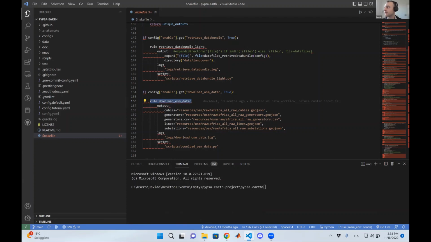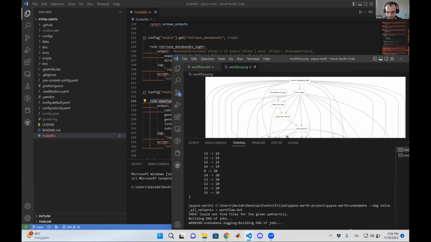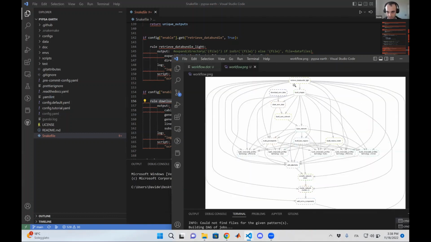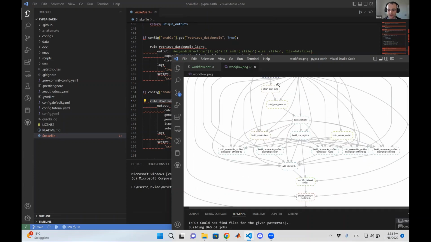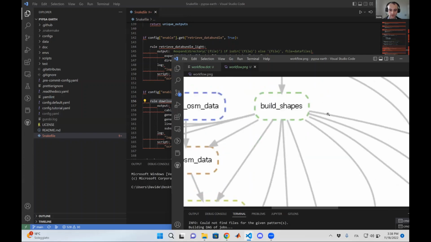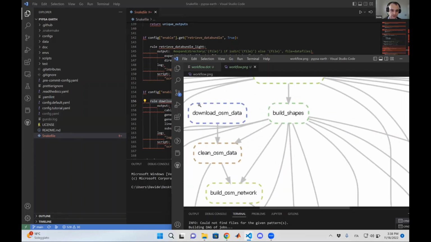If we go back and show again the image of the workflow, maybe I try to zoom in, and we go to download OSM data, you can see that this is a block, and it has the same name as the rule that you have here.